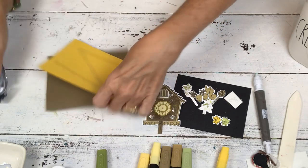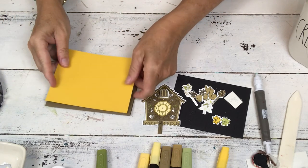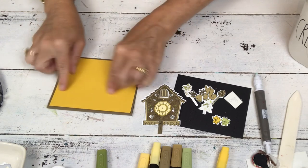This is crushed curry. This is the color that I wanted the blends to be. But they all coordinate nice enough. I just wanted it to have that 70s feel.